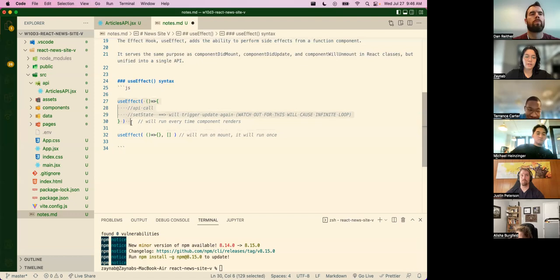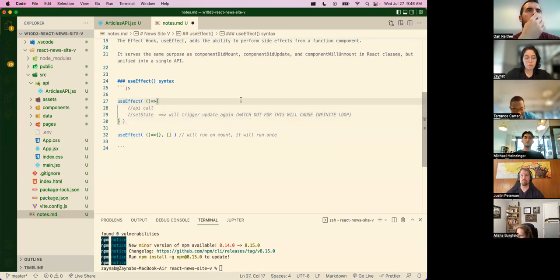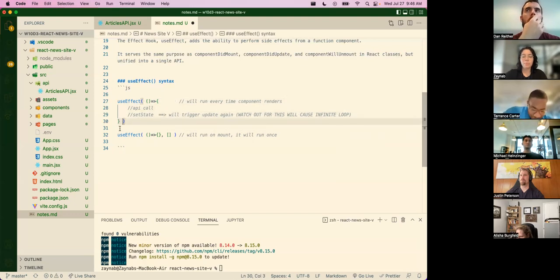Sorry. This one here? Yeah, just about what you mean with the set state will trigger an infinite loop. So over here, this version of useEffect will run every time a component re-renders.